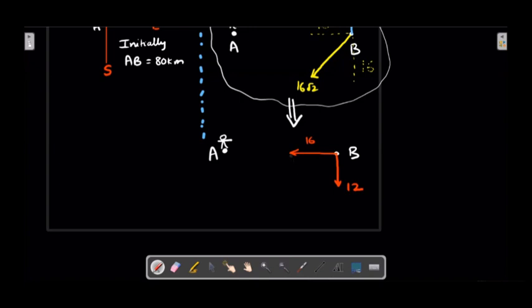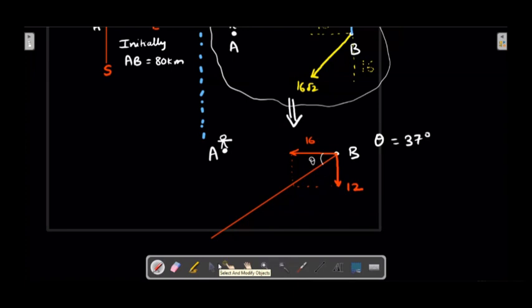So the resultant motion would be a vector sum of this 16 and a 12, which would be a red line drawn like this. So this would be the direction of the resultant. The motion of B with respect to A will be along this line. I think you can easily find out this angle theta. Value of theta on the sideline I'll write is tan inverse of 12 by 16, which is 37 degrees. So you know that triangle. So A thinks A is at rest and B is moving along this red line.